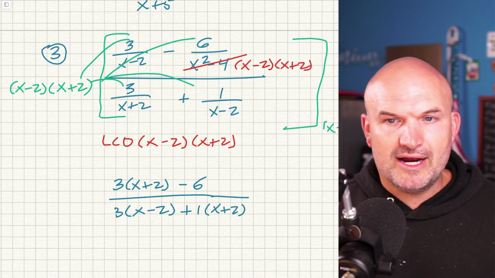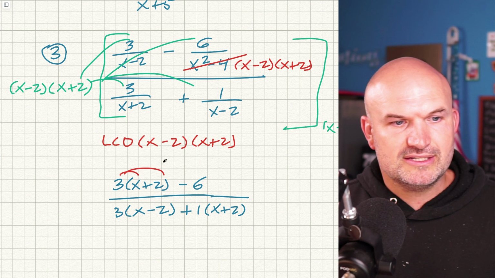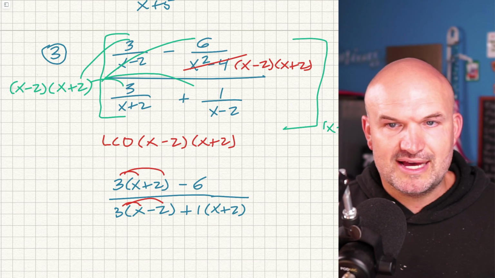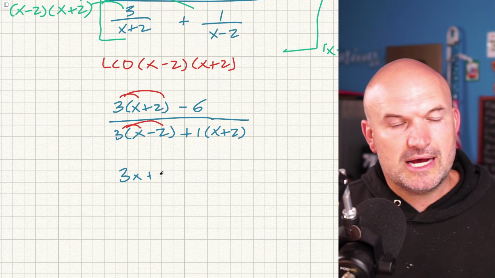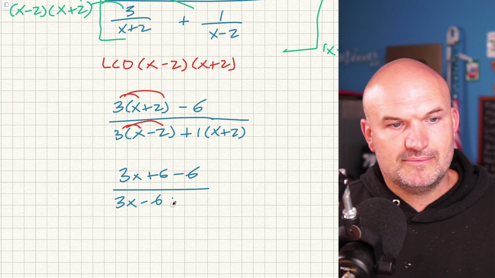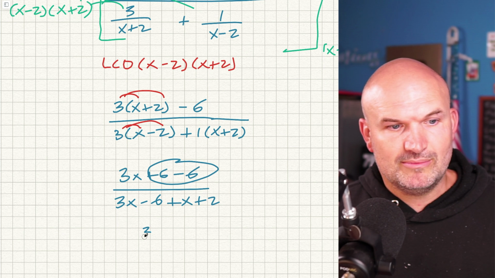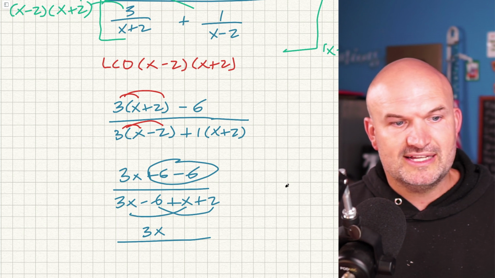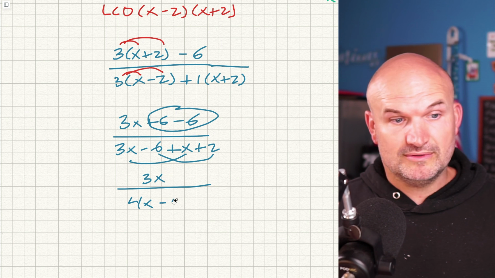Now we just need to apply our good old distributive property here. So I'll take the 3 times the x, 3 times the 2, 3 times x, 3 times negative 2, and then x plus 2, we'll just leave it as that, right? Okay. So now what I'm going to have is a 3x plus 6 minus 6, and a 3x minus 6 plus 8x plus 2. Combine our like terms, that's going to go to 0. So I'm left with a 3x. And then over here, that's going to become a negative 4. That's going to become a positive 4x. So I have a 4x minus 4.